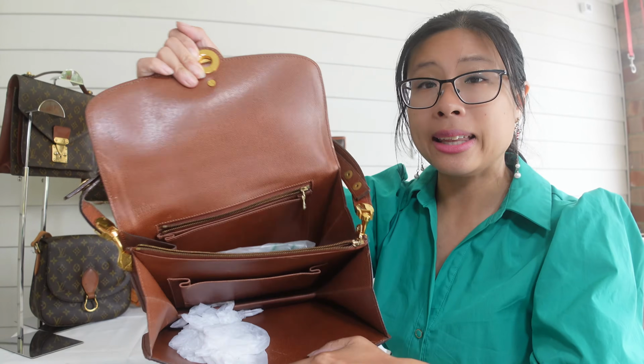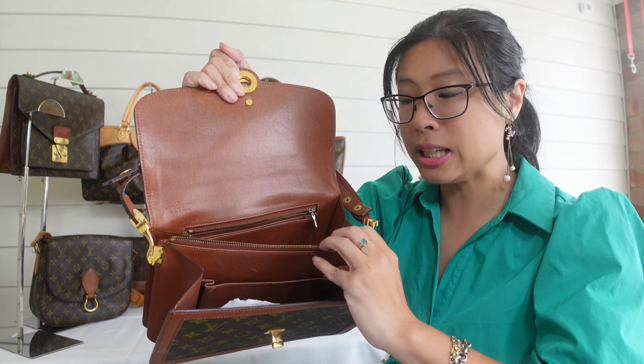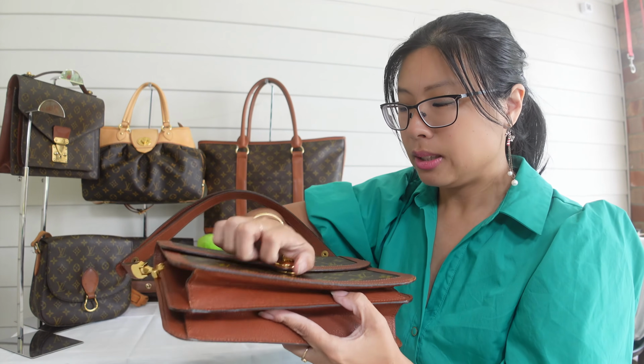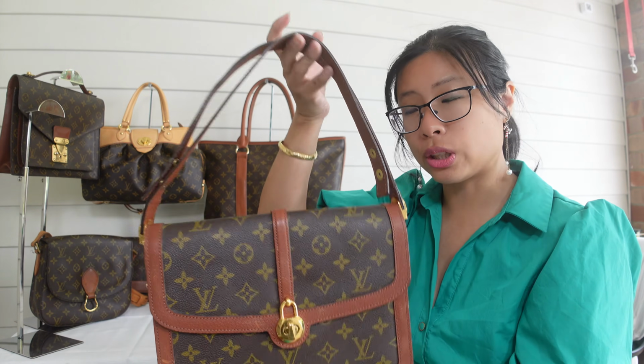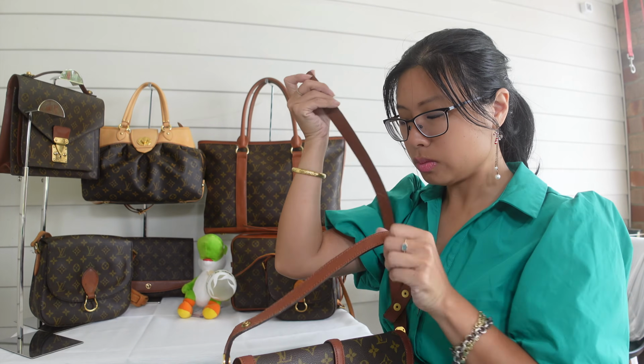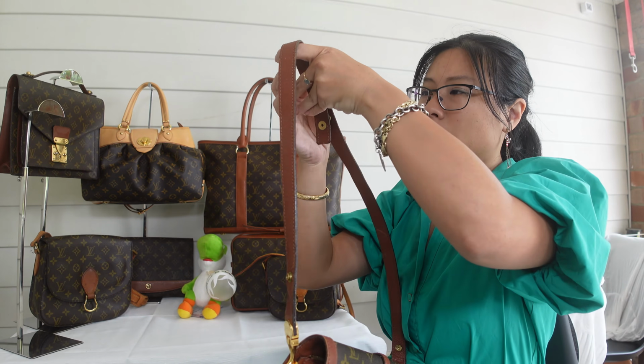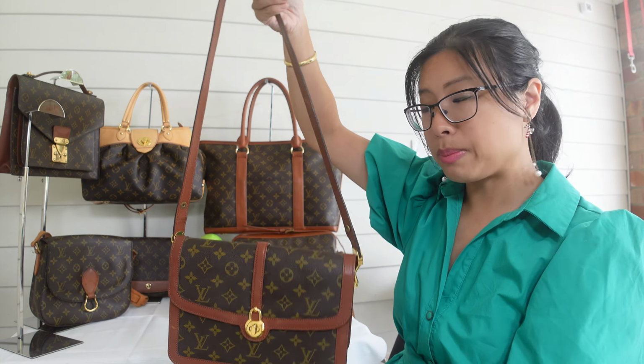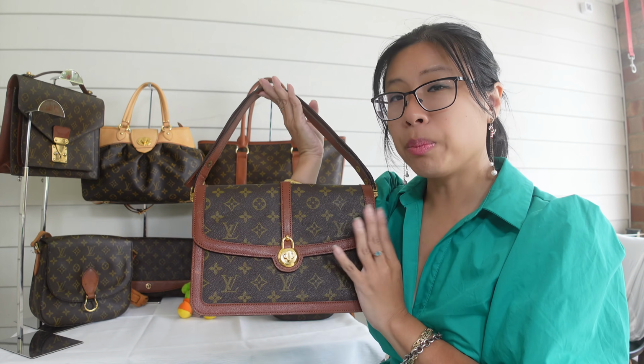Open this up, leather interior. This was before Vitonite, so there is no sticky interior to clean out, thank goodness. This has 2 strap settings, the shorter strap setting, the longer strap setting, no back pocket. Again, this was from Brand JFA.